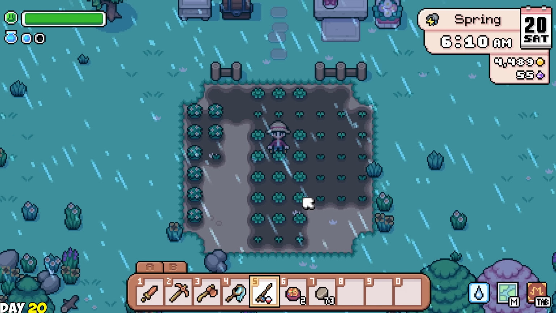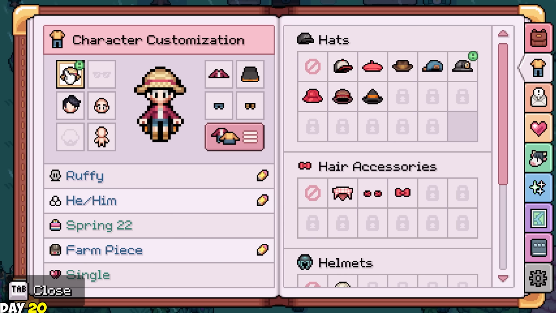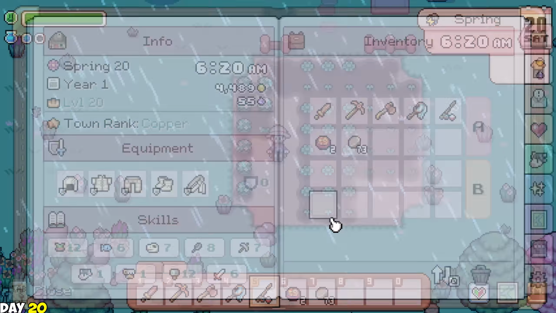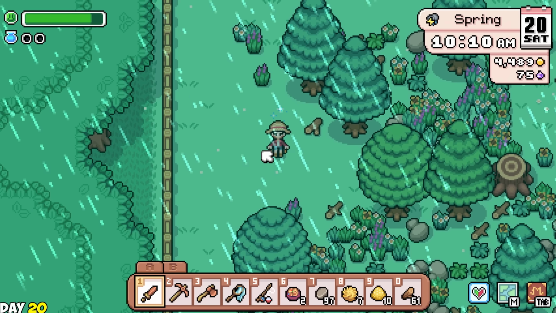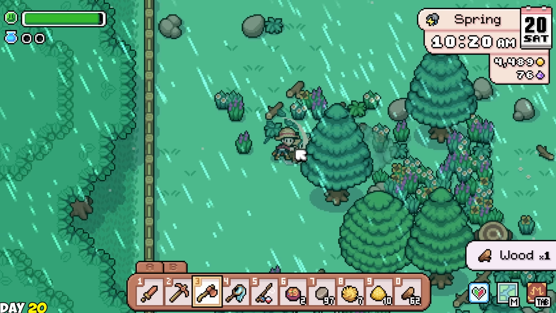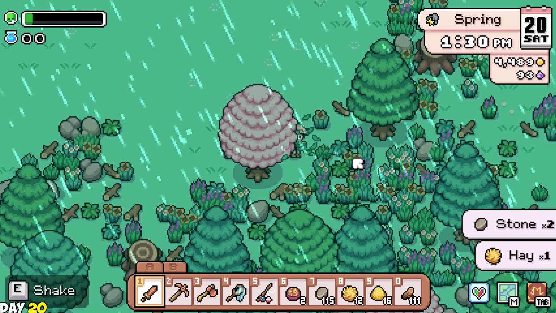Let's go. Let me show you guys the power of the rain. Pretty cool, huh? But it takes like 1 mana circle. It's definitely worth it if we had a lot of plants that needed to be watered. But I still prefer the full restore for now. My agenda for today was just to clean up the farm, use the power of full restore, and repeat the process. But now we don't have any mana anymore, and we need like 8 days in order to fully recover. But it was definitely worth it though, because I cleaned out a lot of the farm area.